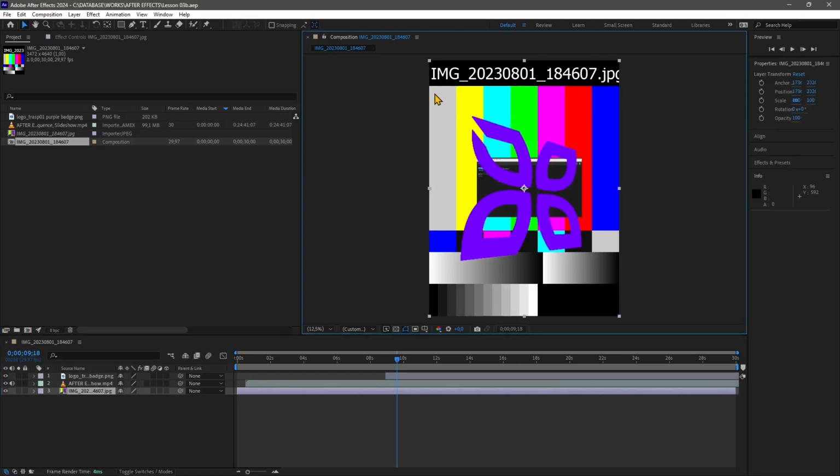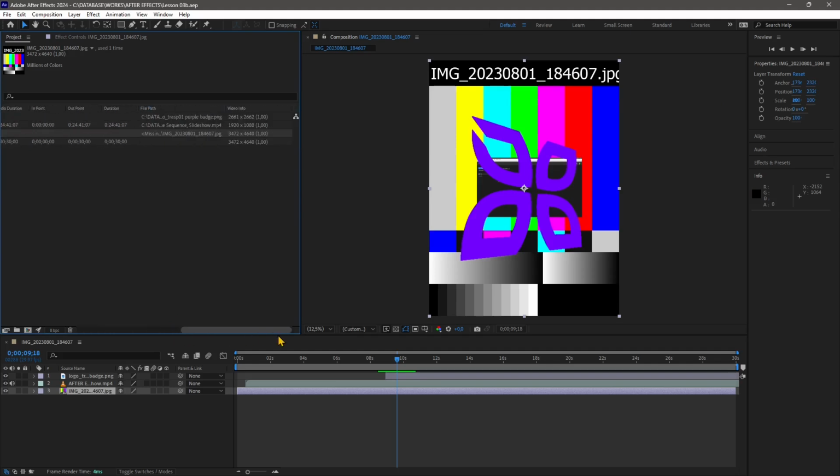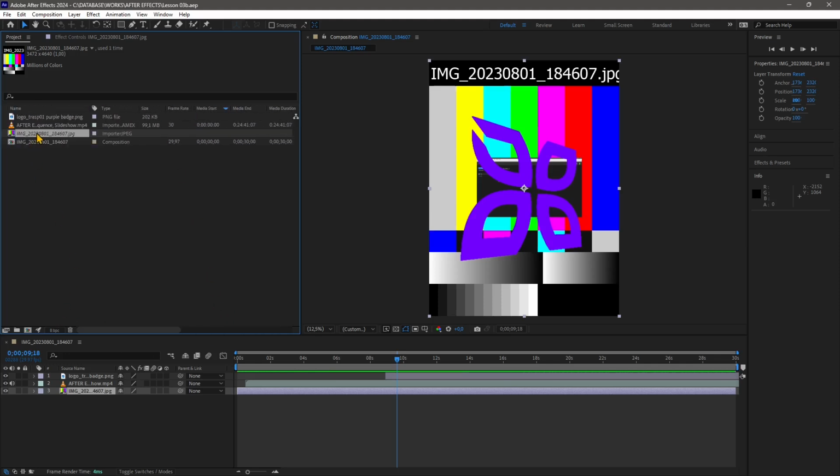That image is lost. What we saw before was kind of a ghost of the image. The actual image is lost. We don't have that link anymore. You see, it's telling me here in this management panel that it is missing. So what do I do now? Well, I need to either find that image somewhere in my computer or just substitute it with another image.